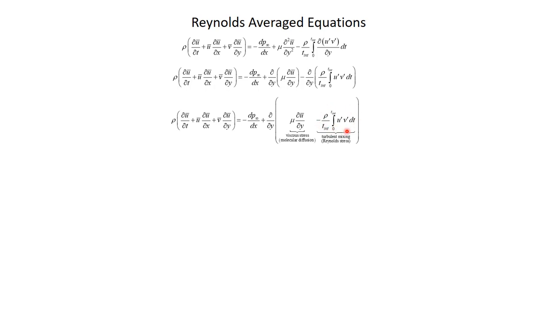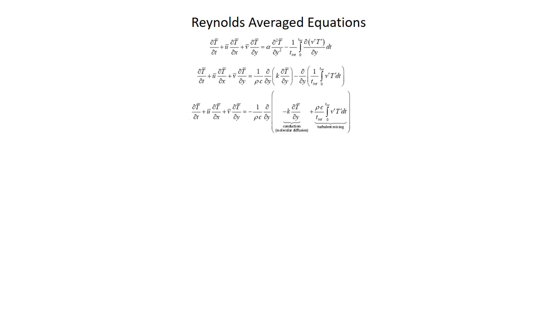Sometimes this is called a Reynolds stress because it's related to the turbulence in the flow, right? But it sort of adds directly. Remember, u prime times v prime is negative, so it adds directly to this viscous stress. And this is the thing that in the next couple of videos we're going to have to come up with models for if we want to solve this equation, which we do under very simple circumstances, and come up with the law of the wall. If we want to put this equation into a CFD program, then we have to come up with more complicated models for this. But in the end, this is the term we have to model if we want to model a turbulent flow. And then we can do the same thing here for the energy equation.